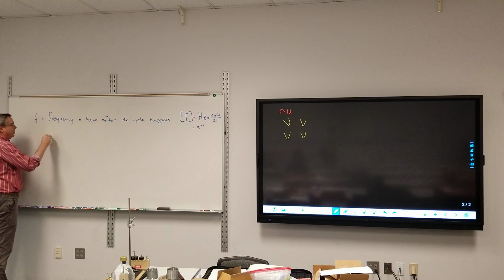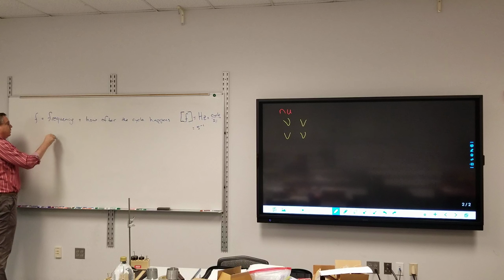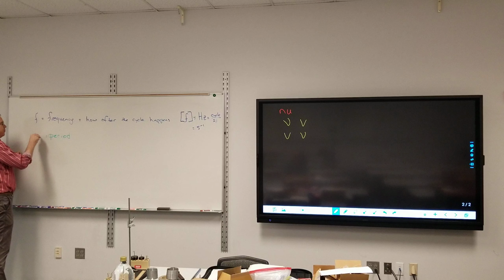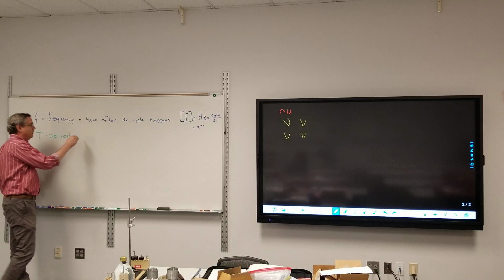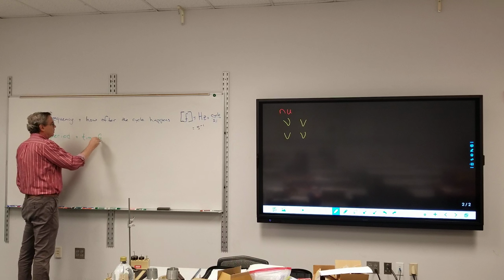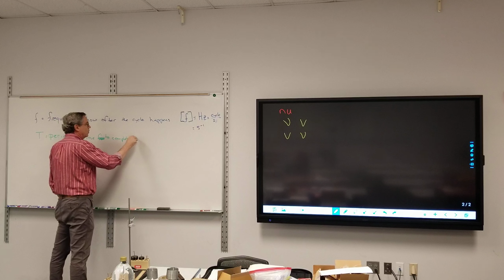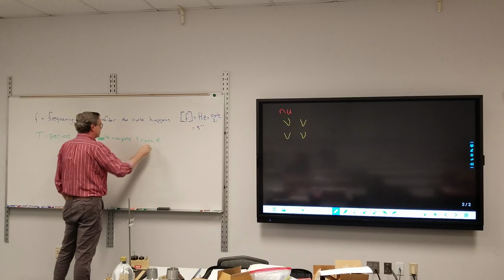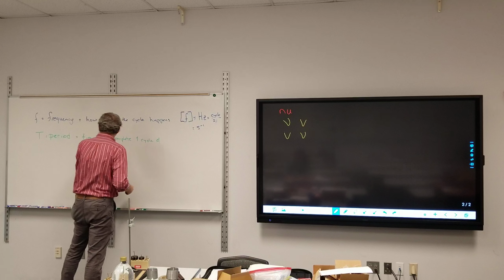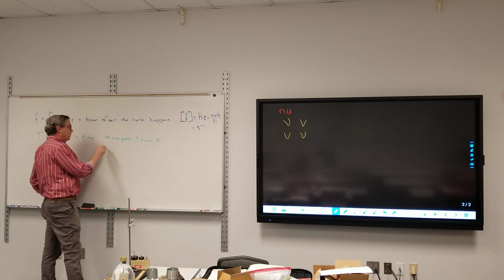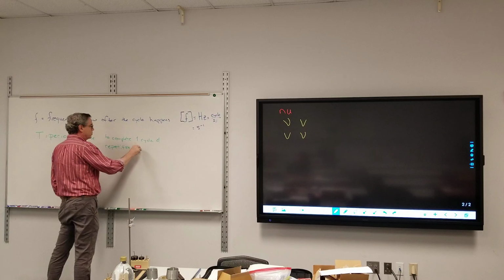Let's talk about wavelength. Actually, before wavelength, let's do period. Okay. The symbol for period is the capital T, because it is a time, it's a specific time. It is time to complete one cycle of repetitive motion. And what the heck, let's try to spell close to the correct spelling. Repetitive motion.